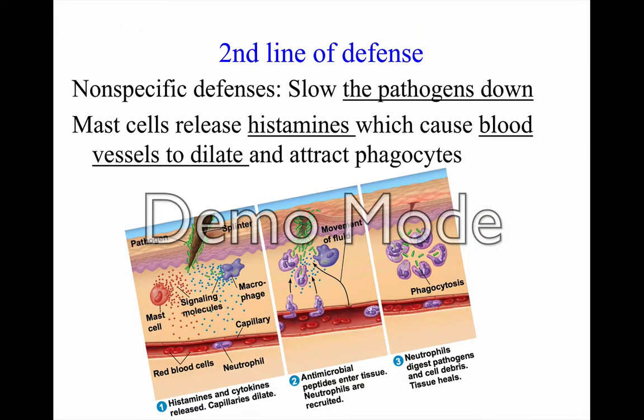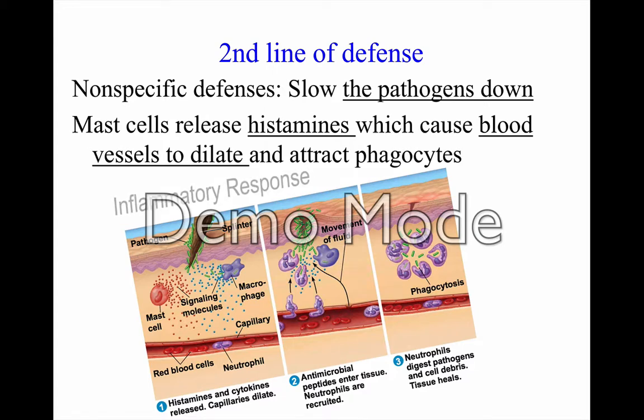Second line of defense. If something gets past your first line of defense, then your second line of defense takes over. Your second line of defense is also non-specific. So everything I'm going to talk about now, all of these things protect you against anything and everything, not a certain bacteria or virus. Your second line of defense is going to be used to slow things down or stop them. The goal is really to stop things, but definitely to slow things down. So slow things down or altogether stop a bacteria or virus.